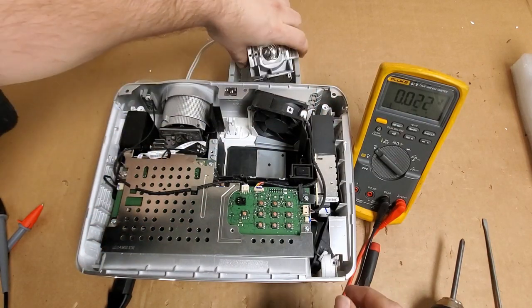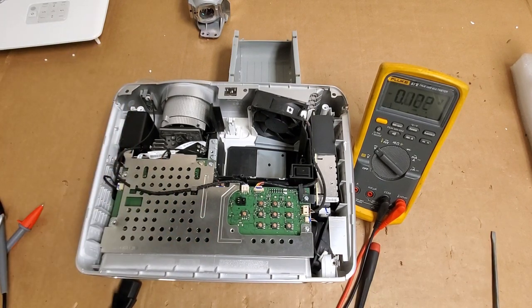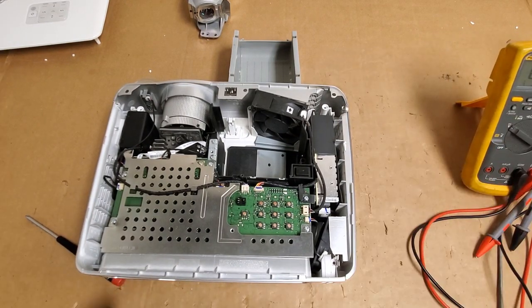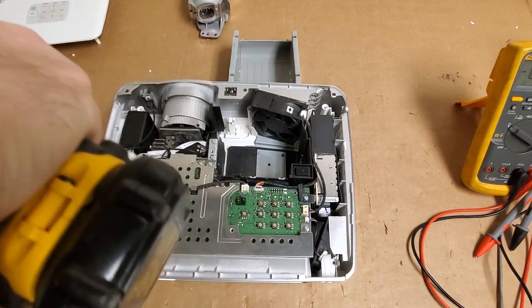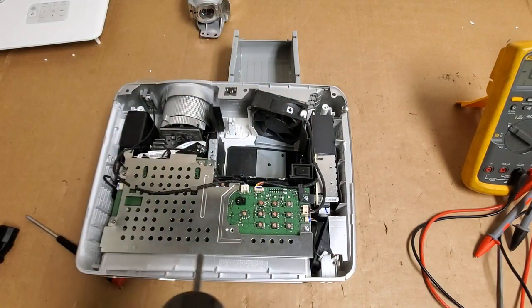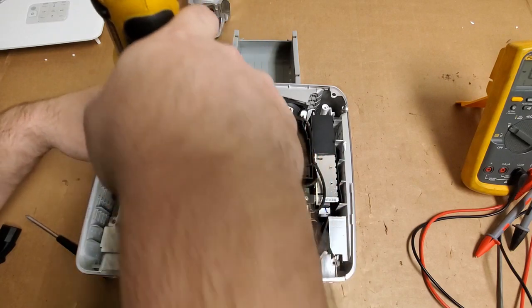Take my lamp adapter out. So I'm going to take the cover off. Let me just get this meter out of the way. Because that ticking I hear, it's either a color wheel... I don't know. I mean, the color wheel's not ticking. Although it might be. Maybe it's trying to find the speed and it can't. I'm wondering about the sensor. We'll see. I'll find it. I'm not too worried.